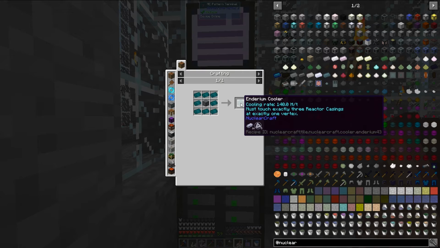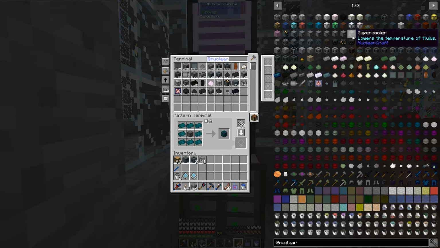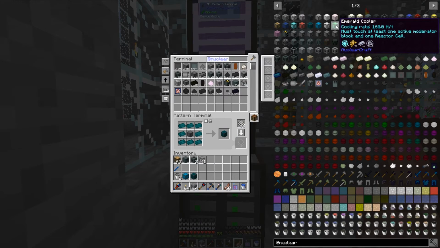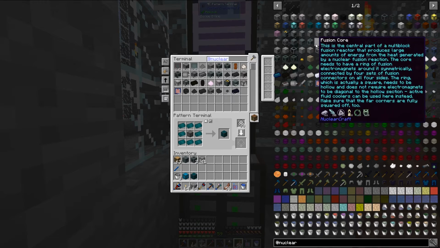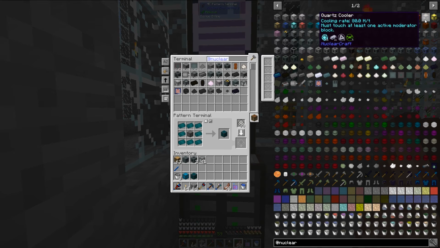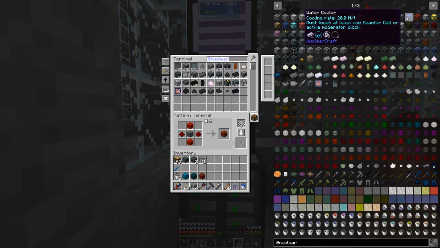Must touch exactly 3 reactor casings at exactly 1 vertex. So essentially these go in corners, I think is how I'm reading that. And we'll see what I mean after I actually make some of these. What other coolers can I use? 1 moderator. I'm probably not going to use moderators in this first reactor. Like I said, it's just going to be kind of an example reactor. Iron cooler. The quartz coolers will be probably used quite a bit in actual designs, but this first design I'm not. Redstone coolers, definitely going to use some of these. 1 reactor cell or moderator block.